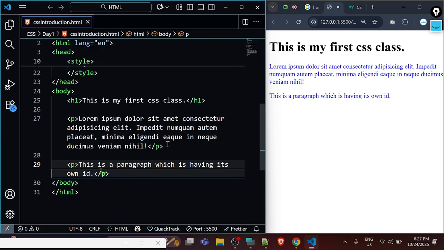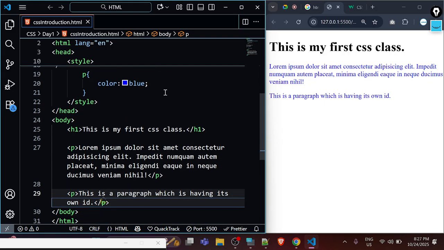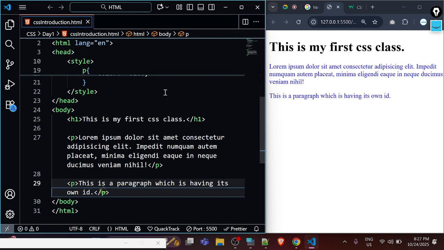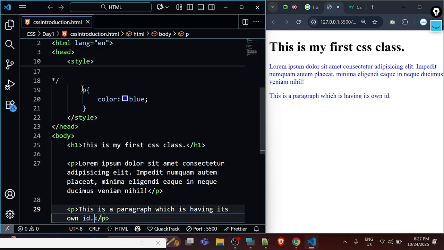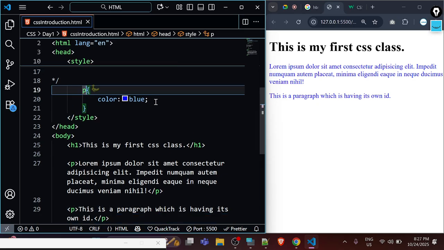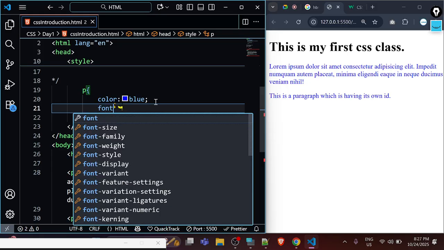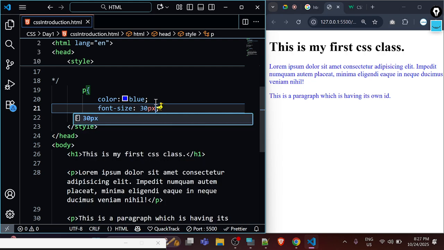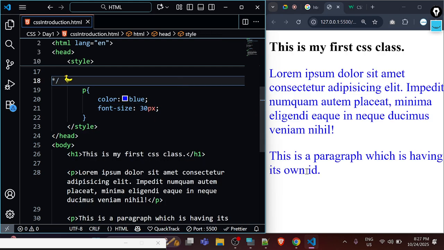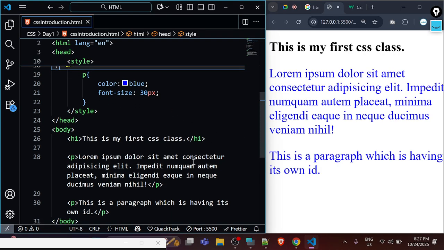Let's suppose I'm writing one more thing, font size is like 30 pixels. So I have two different paragraphs.